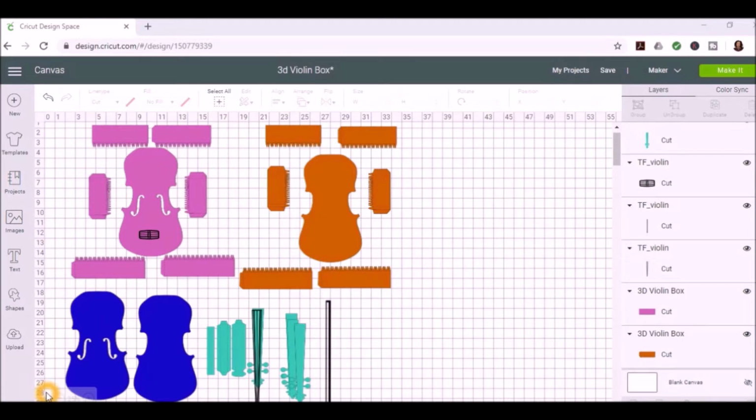In the lower left-hand side, we have the decorative cover for the front and the decorative cover for the back. To the right, we have these 4 elements here, and this makes up the handle to the violin.